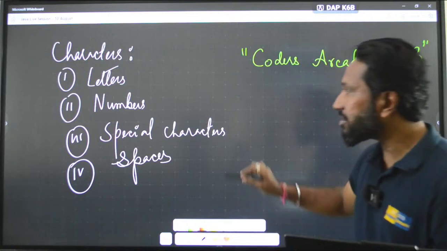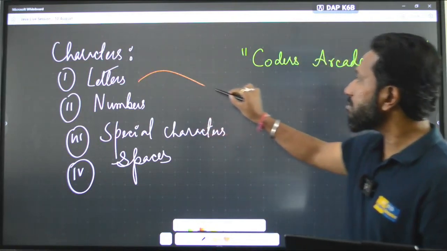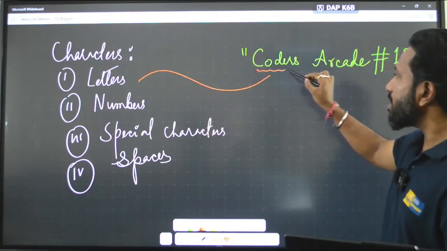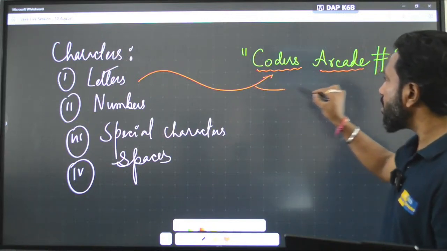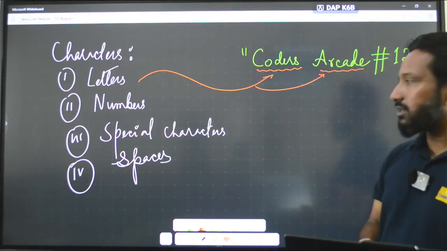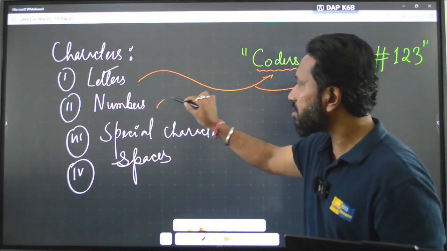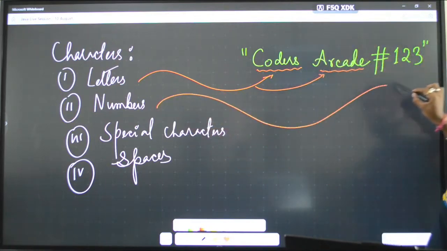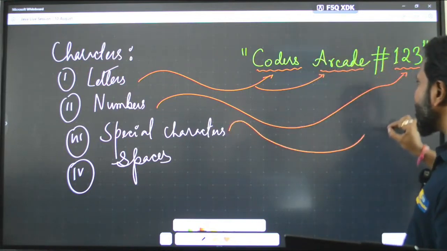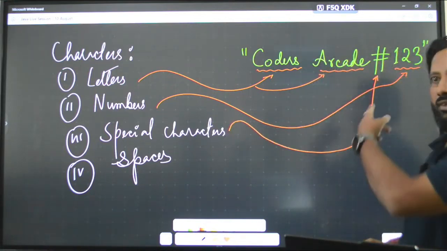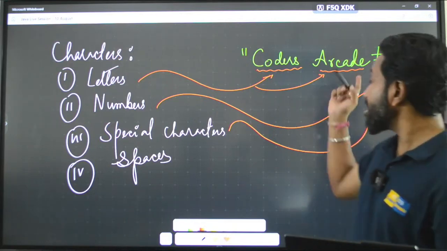So here you can see letters, then letters, correct, and then the numbers. These are our numbers. Then the special characters. I have taken only hashtag. You can take anything you want. This is the third one, the hashtag, the special characters.